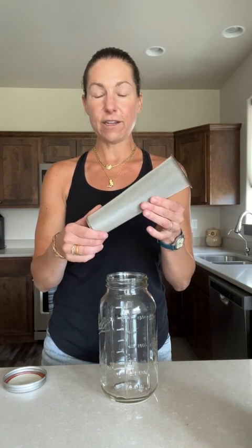Today I'm going to be demonstrating how to use one of these coffee filter and diffusers for making cold brew coffee, available on Amazon. This is some of the best cold brew coffee I have ever had. I have been in the coffee industry for almost 2 decades now, and this is the way to go, guys.